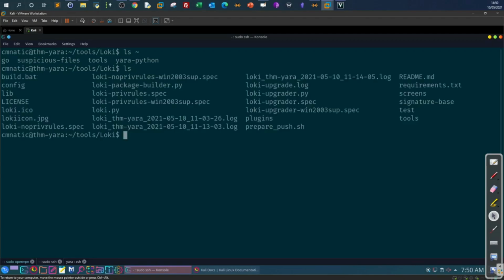So we are in the directory of Loki, and here the syntax for Loki is like this: we use sudo python loki.py, -p for the path of the suspicious files. So I'm going to grab the path. The path will be suspicious files.